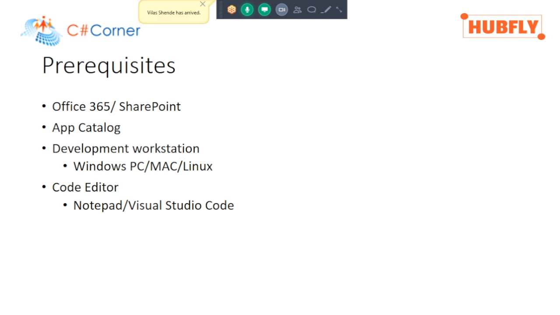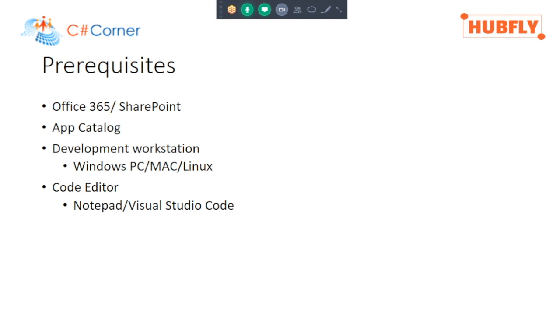Hello everyone. Thank you, Arut, for setting up the context about what is SharePoint and what is the framework. To start with SharePoint Framework development, we know there are some prerequisites to be addressed. The first thing we'll need is an Office SharePoint development environment, so you can place your web part and just test it out. The second is the app catalog for your SharePoint tenant, because it acts like a play store for your SharePoint environment, where we can put all your apps, from where you can add them to your pages. It's just like a play store on your mobile, for SharePoint.